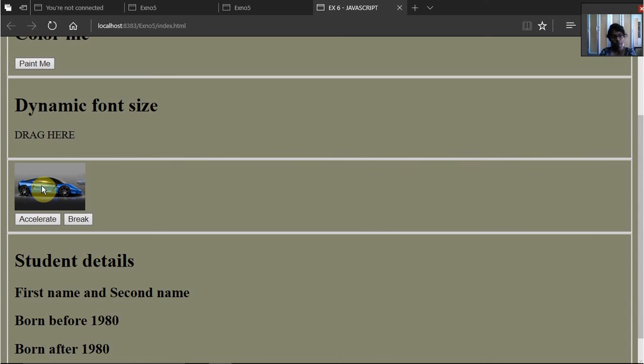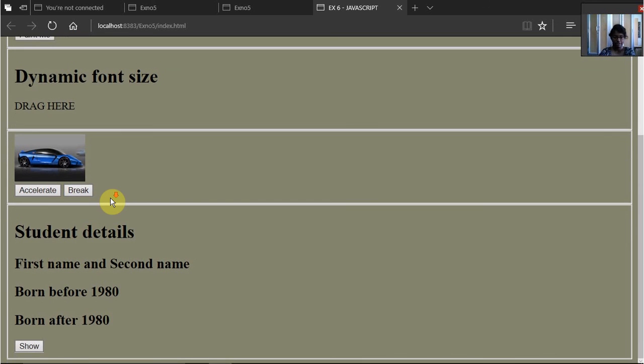The car. The car has already been there when we load the page. For this, we have used a function called init, which is called by window.onload. Once I accelerate it, it keeps on going, right? So it goes at a speed of 50. For this, a timeout is set. That's why it's not moving automatically. When you set an interval, it will keep on going automatically. When I give break, it will come back to my position again, as I gave the style.left there.